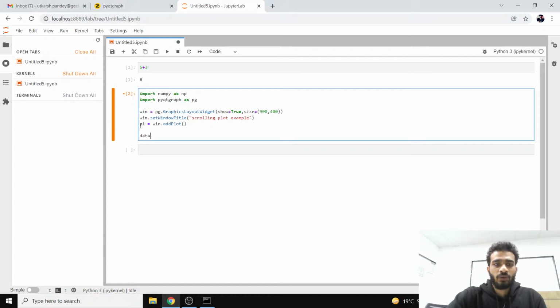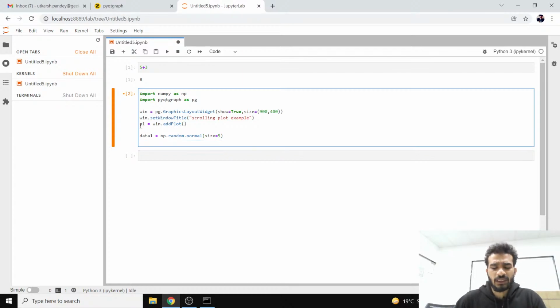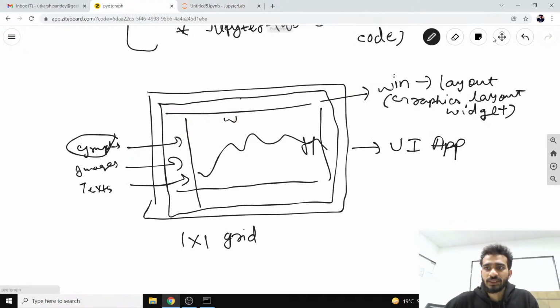Now we will need a data structure to hold our data, right? So I'm defining it as a NumPy array. For simplicity I'm taking the size of the array to be 5 elements. We'll just take 5 elements and then increase later. So data 1 is my array, which we discussed, right?